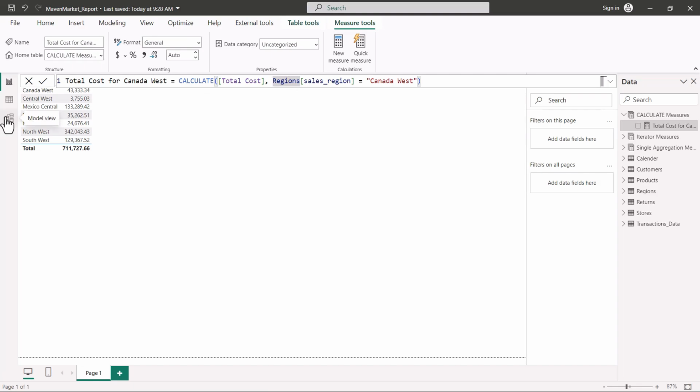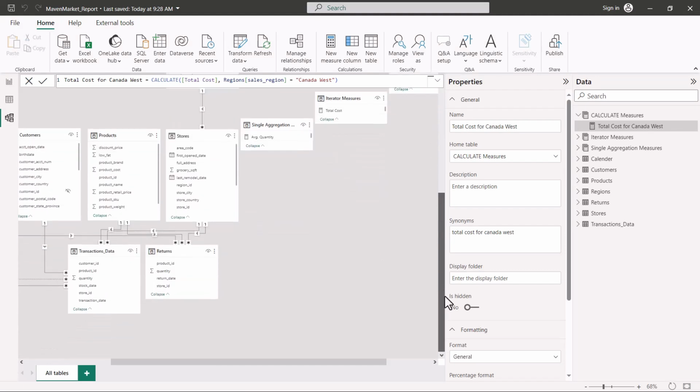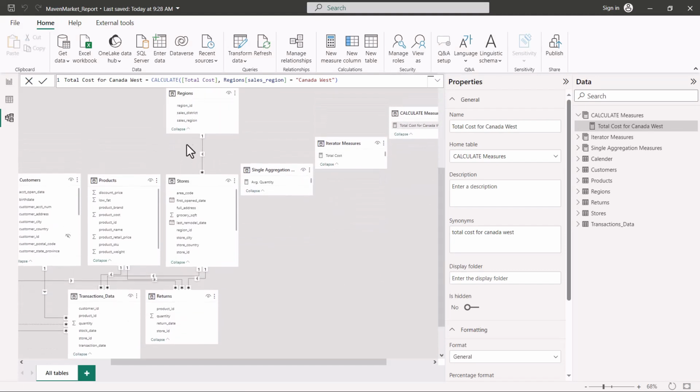Now if I go to the model view, what is actually happening? In the model view, I have this sales region. I am telling it that the filter flowing through this path is only for Canada West for the scope of this particular calculation.